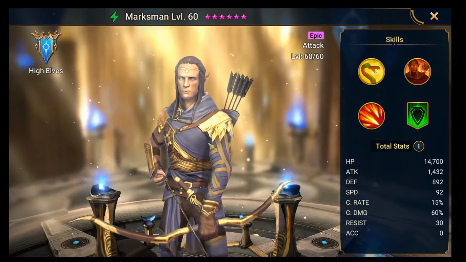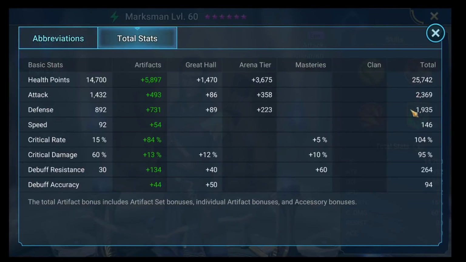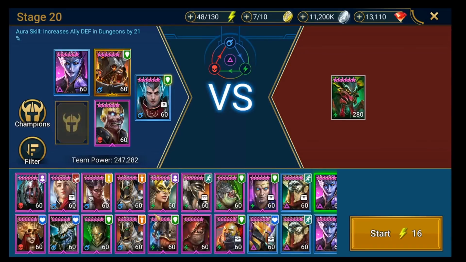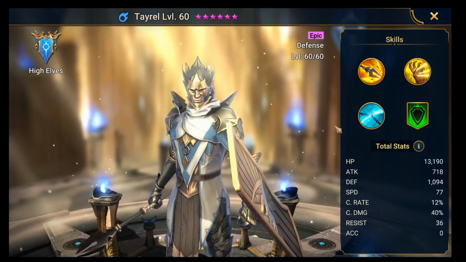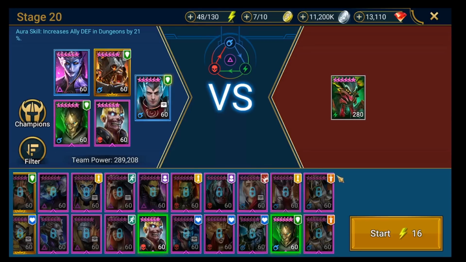So a quick check. If you guys don't know, you can hold down left click on anybody, hit their total stats, and you'll see how they're actually set up at the moment. So what we've got: crit rate, we've got low speed. Yeah, he's not geared very well. I'm going to do a guide on him since he's been buffed, but that's not for now. Tayrel can do some work on reducing turn meter, so maybe we use Tayrel. Yeah, let's do that. He also does a decrease defense, which is going to help us for the Cold Heart nuke. So let's get into it.